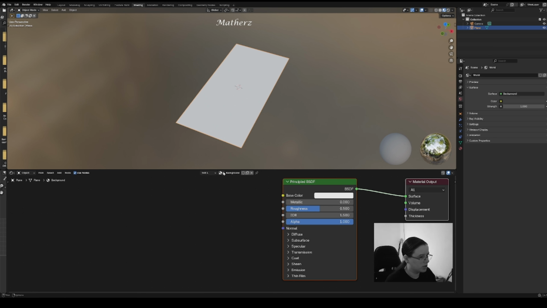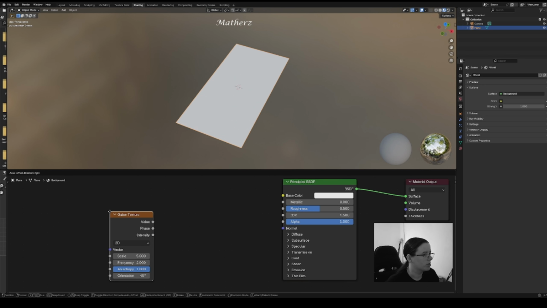You've got different textures that you can add on here. If we go to add and we go texture, these are all the different textures that we can have. In this particular one, we're going to be working with either Gabor texture, or we can work with noise texture. All the rest of the textures I will be going over in other projects as well.